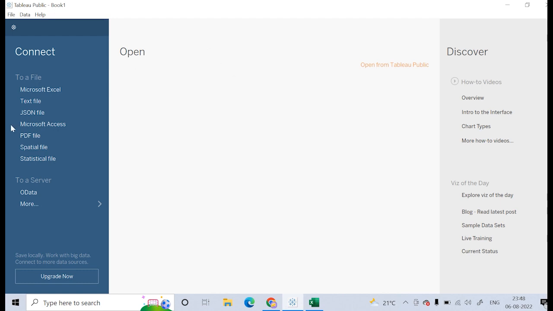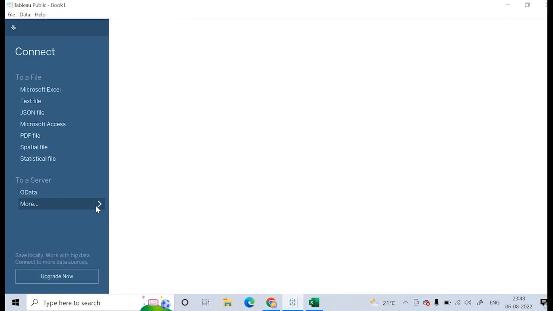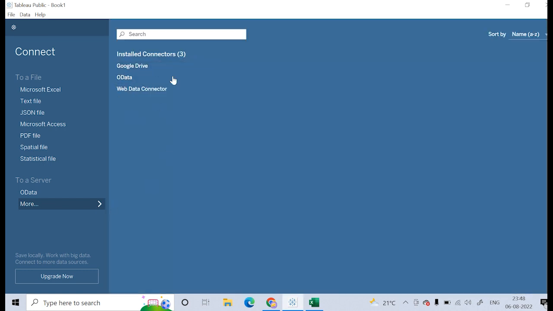So you have all these sources here, and there are one or two servers basically. You can go to More and you can see these are servers from where you can import a file, and all these files it can read. But Tableau Desktop has around 64 different sources from which you can import a file.